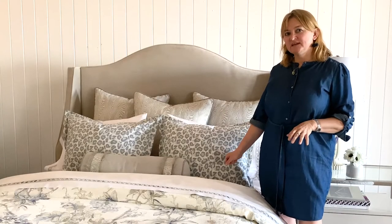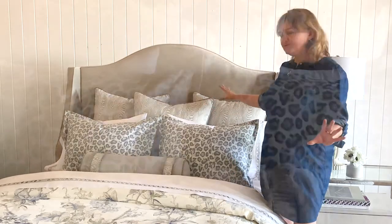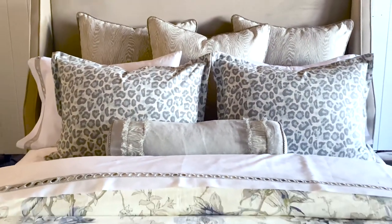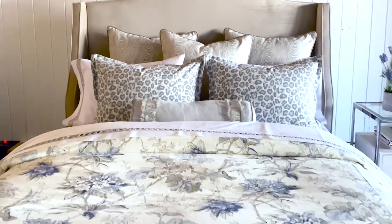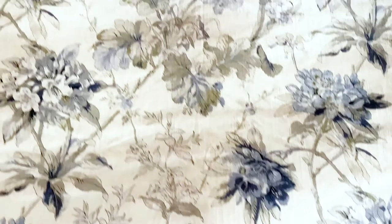Hello, it's Louise again and today I'm going to talk about Celerie Kemble's new bedding set called Liesl. Liesl is this beautiful blue-grey soft-toned collection. The Liesl fabric is this gorgeous print that has subtle touches of green but beautiful shades of blue. Very, very livable — great master bedroom look.